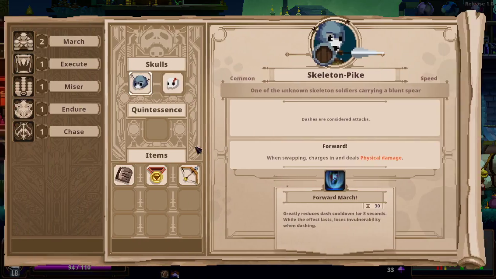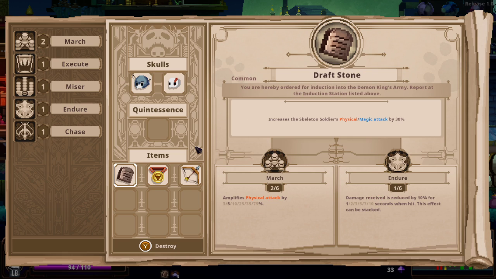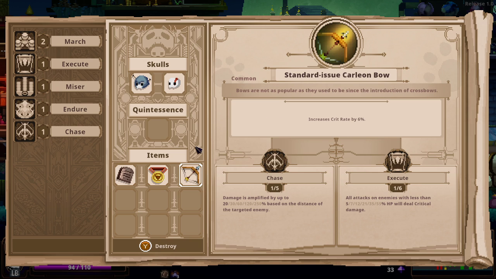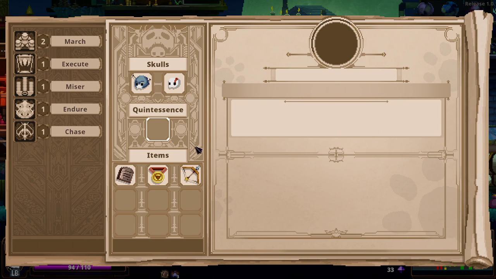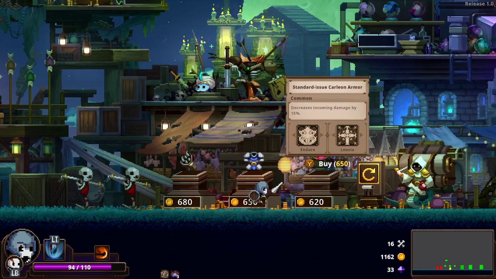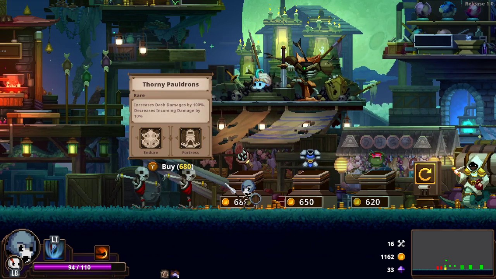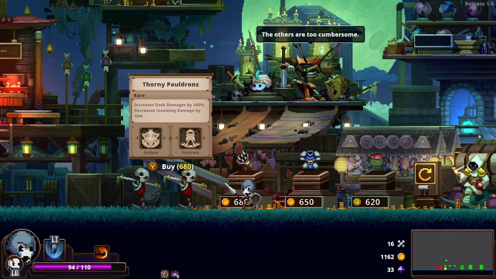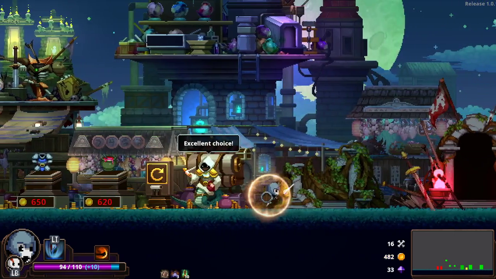So right now, in our items, we have Endure, Chase, Miser, Execute. Okay, so Endure is damage received reduced by 10%. Execute is all attacks on enemies with less than 5% health will deal critical damage. Nice. If we can get that to go all the way up, that'd be amazing. We only have enough money for one of these. Endure Fortress increases dash damage by 100%. Ooh. Actually, I'm going to take that one because this has a nice dash attack, you see.